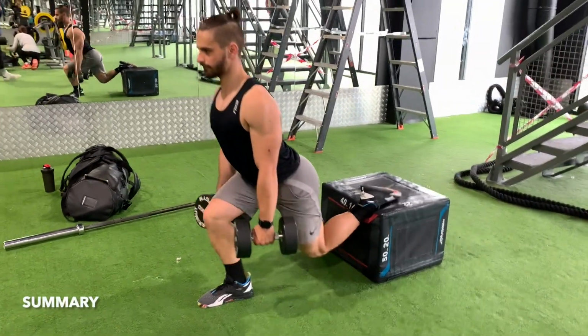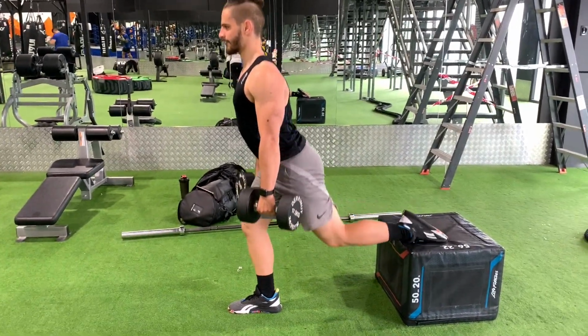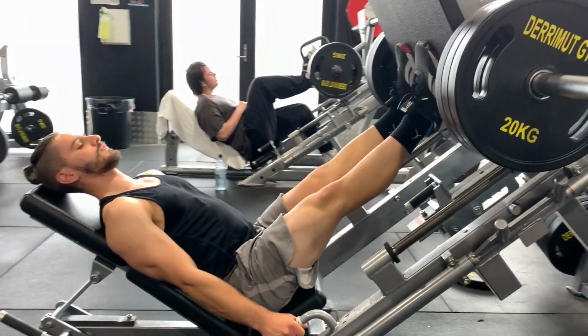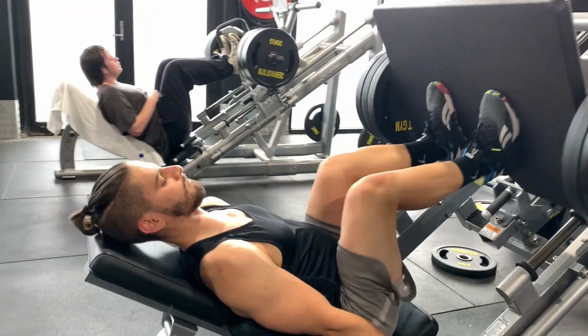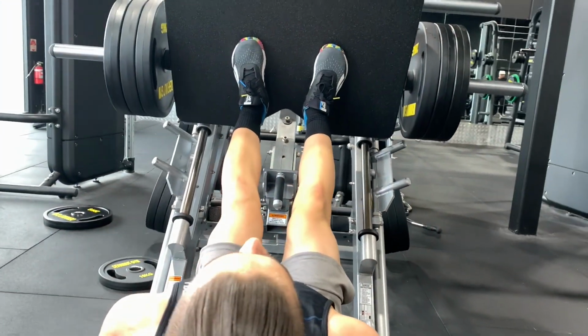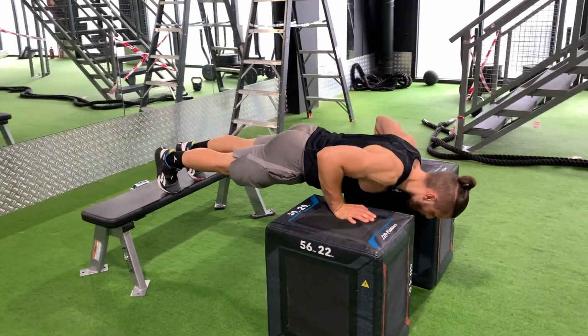Thank you for tuning in to my lower limb exercise tutorial. I hope you found a great insight into all the different exercises and variations of the lower limb. I know there are many, but they all follow the same principles of slow and controlled movement, full range of motion, bracing the core, and I'm sure you'll get the most out of it.